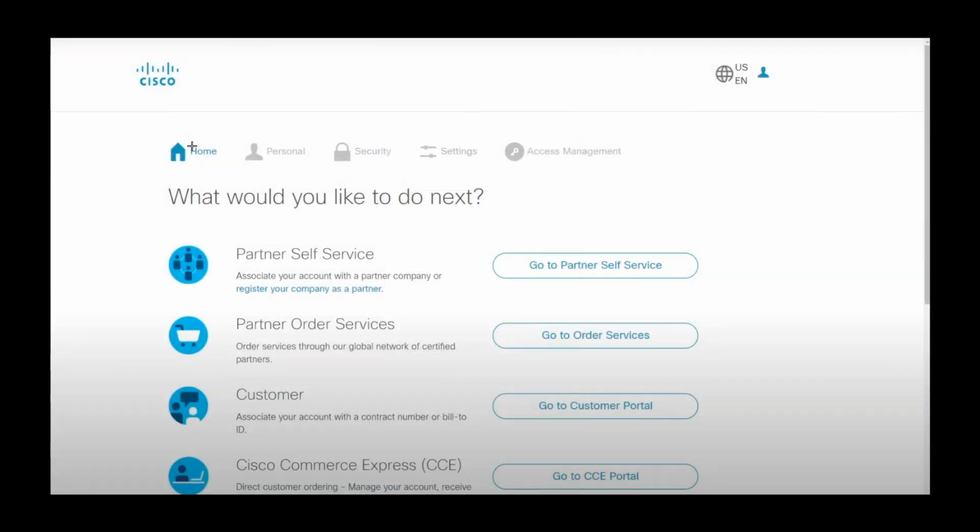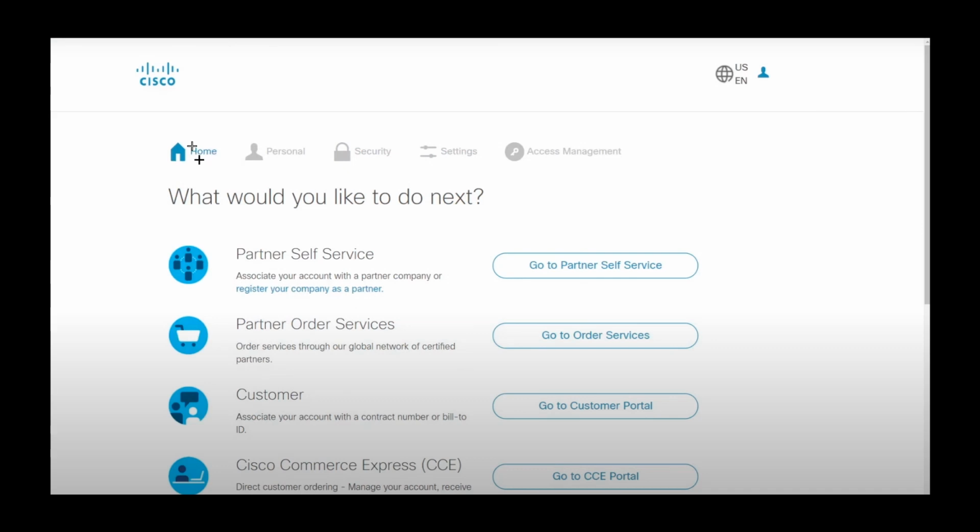Once you're done with logging in and entering your whole detail, you will end up over here. Here you can see I will have to complete more options and more details, otherwise I will not get partnered with Cisco Jabber. So here you can see we have so many options at the bottom. What do you like to do next? We will talk about this later in this video, but right now just leave it as it is.